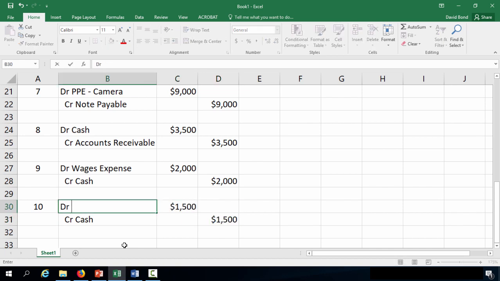And in this instance, if you're not too sure what it is, the most logical thing seems to be dividends. Importantly, dividends are not an expense. They are a distribution of profit. So they're not called dividend expenses, they're just dividends. And they do not come out of profit and loss. They actually come out of retained earnings, so they don't affect what the net profit is.